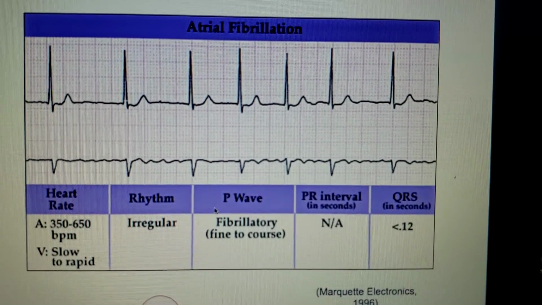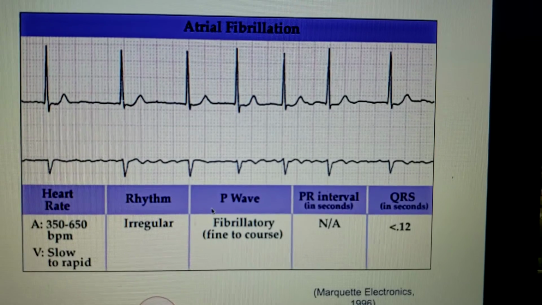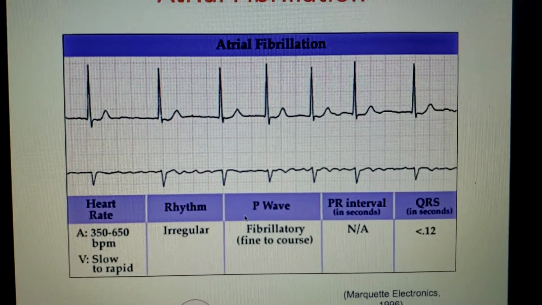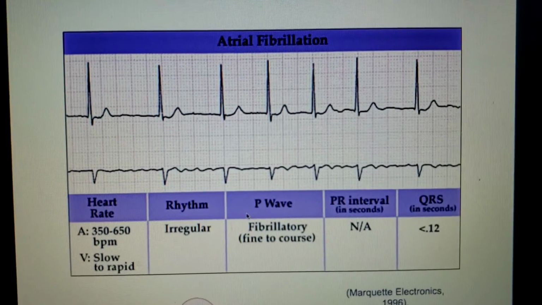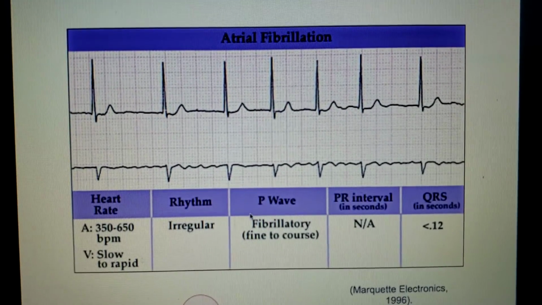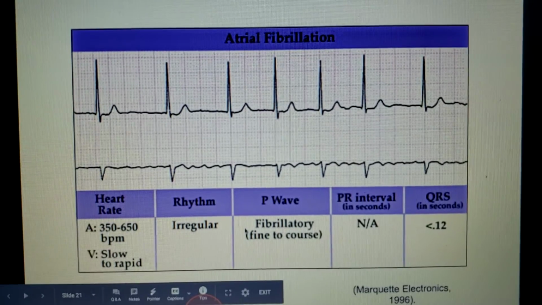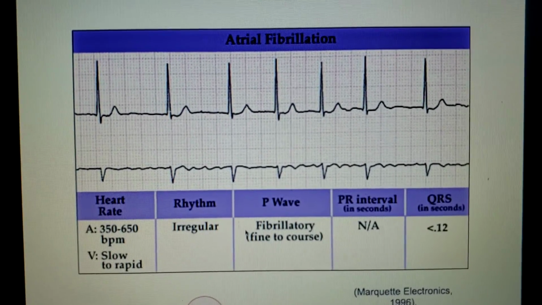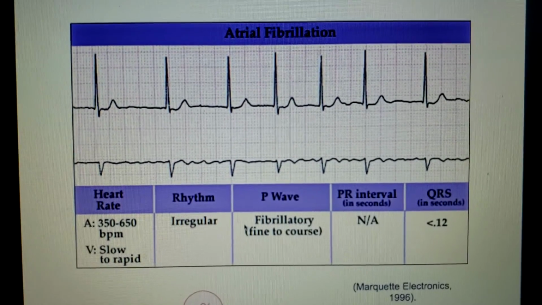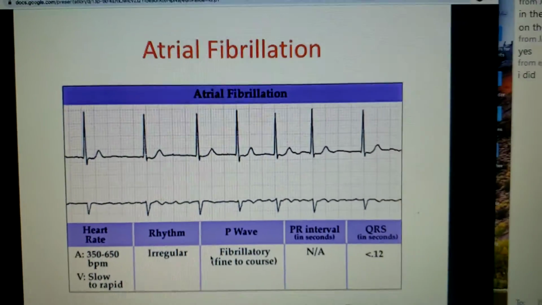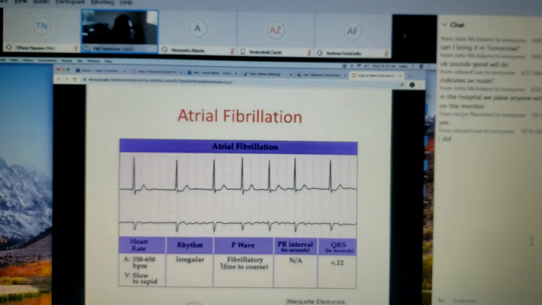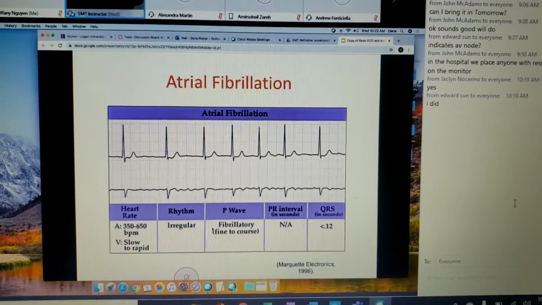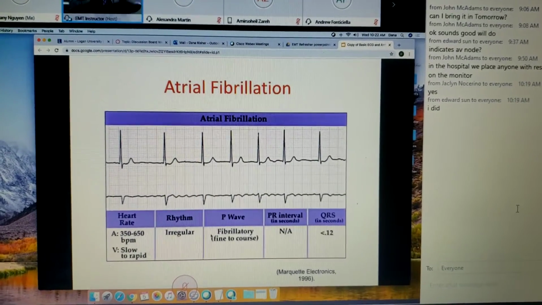Here's the problem with atrial fibrillation. Even though I have gravity opening that up, I have blood in that chamber that doesn't end up going anywhere. Well, what happens to blood when it doesn't move? It gets thick and it coagulates, okay? Which then can create a clot that ends up starting to move around. When it finally makes it down into the ventricle, it can move. So you have this blood that just sits there and hangs out and gets thick and coagulates, and then it gets taken out.